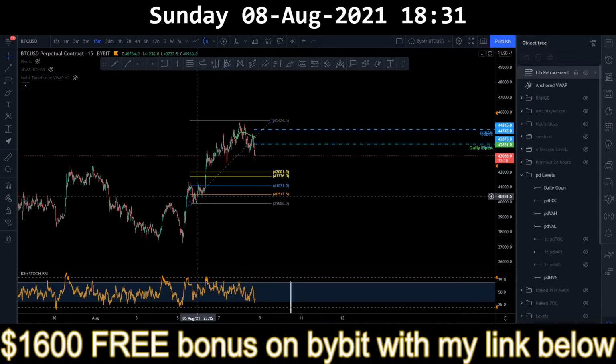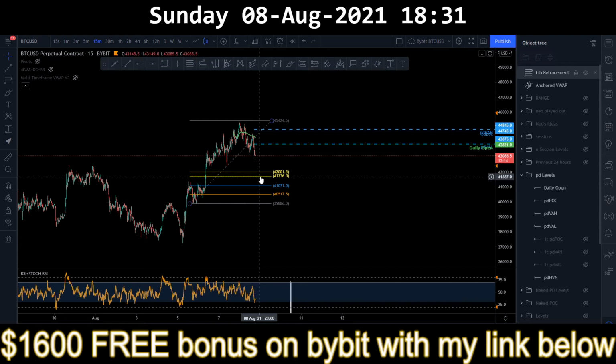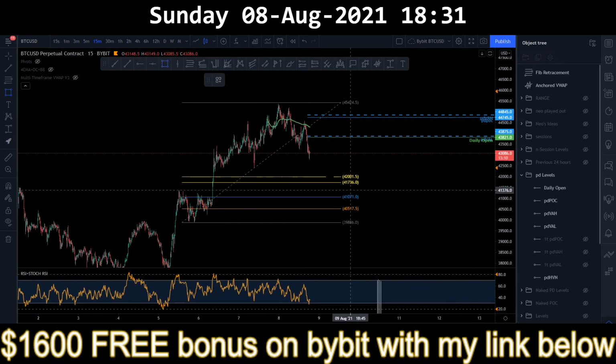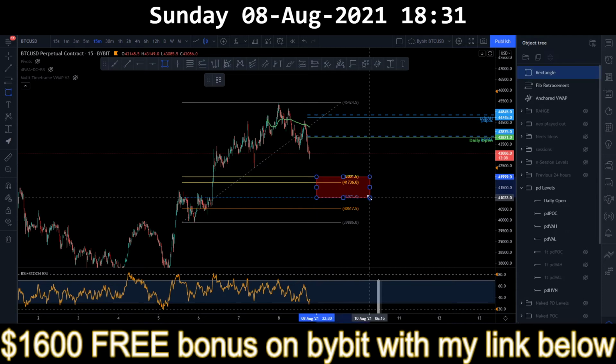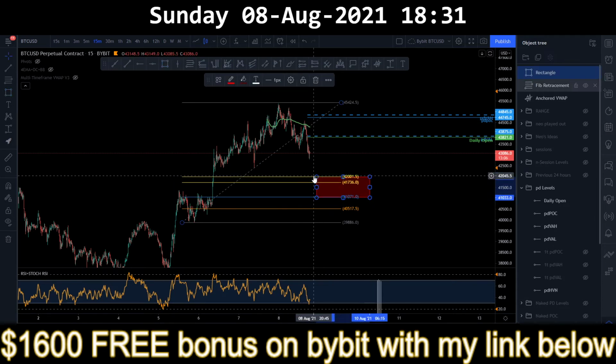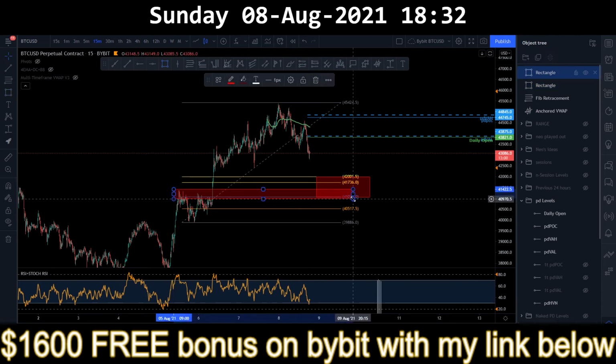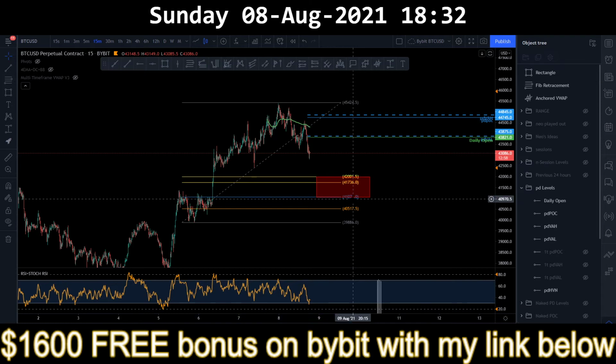So if that's the case, you pull the fib from low to high, you could come down. This hits exactly that target that we were talking about. Let's go ahead and put a little green box in there right here for this like matrix zone. I call this matrix zone when you go from 618 to 786 possibility, because then you also have this previous support, a resistance that could turn into support.